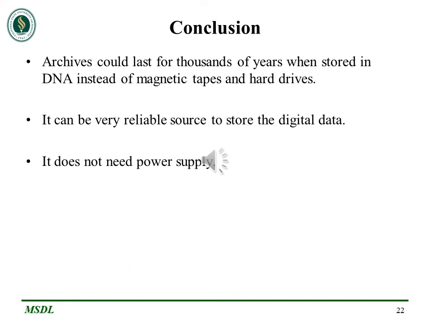After going through this future technology, I would like to conclude three things. First, archives could last for thousands of years when stored in DNA instead of magnetic tape and hard drives. It can be a very reliable source to store digital data, and it does not need a power supply.